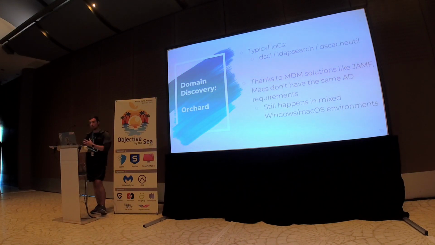So as we move past local information, we start looking at, okay, this computer in relation to everything. Most people will go through and look at DSCL, LDAP search, DSCacheUtil, all these sorts of things to look at how the computer is configured in the environment. That said, lots of times people have MDM, and so they'll just have a Jamf configuration where it's not necessarily joined to a domain. But if it is joined to the domain, which happens more and more these days, there's a lot of crazy stuff that you can see in here.